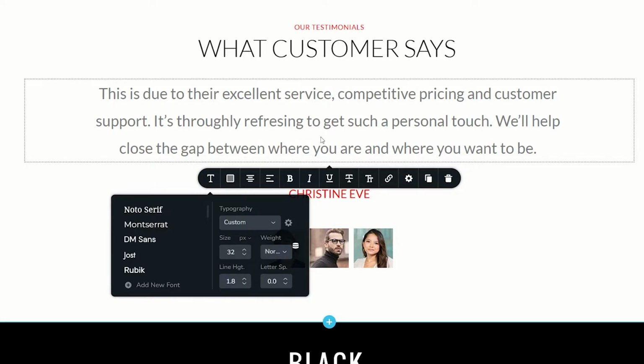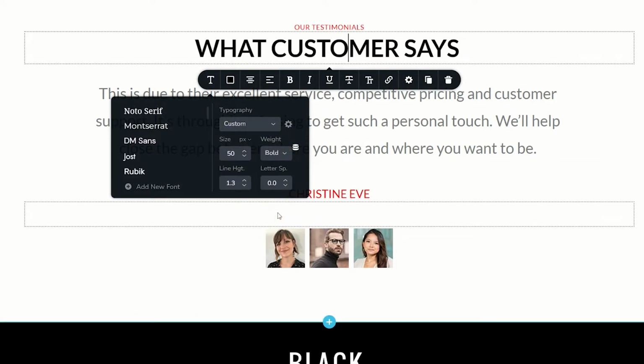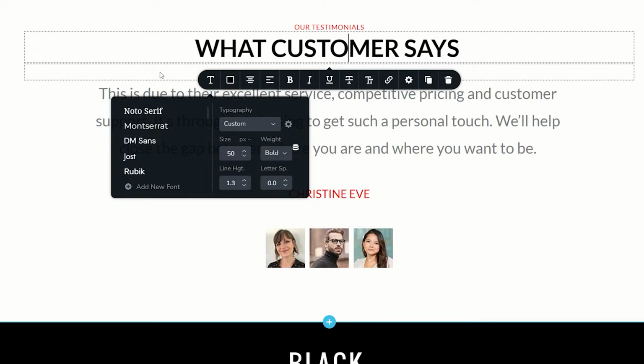Now comes the big question: why are there these two options? Is this just a quick cut to bold, or is there a specific idea behind it? The method behind the madness is absolutely there. If you're working with a heading or an entire paragraph or piece of text that you want to put in bold, select it like we usually do, and then you go to your typography area and put it on bold. Always stick to this routine if it's the entire text.